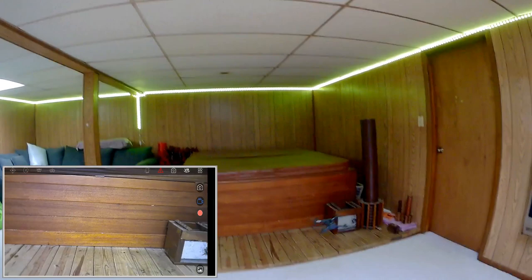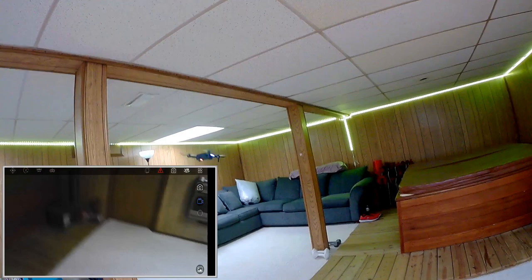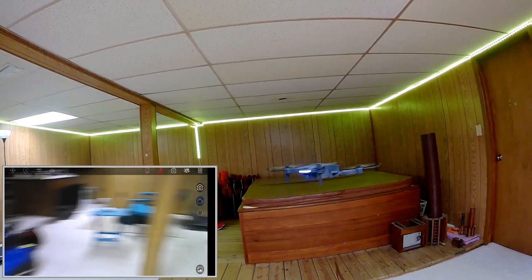Okay, just flying it around. Wacky right now, flying wacky with it. It's maneuverable. Uh-oh, there we go. I hit the ground there and its lights flashed for a bit. I'm not sure what that meant, but nice little drone. Nice little drone. Easy to fly once you trim it. I showed you how to trim it.